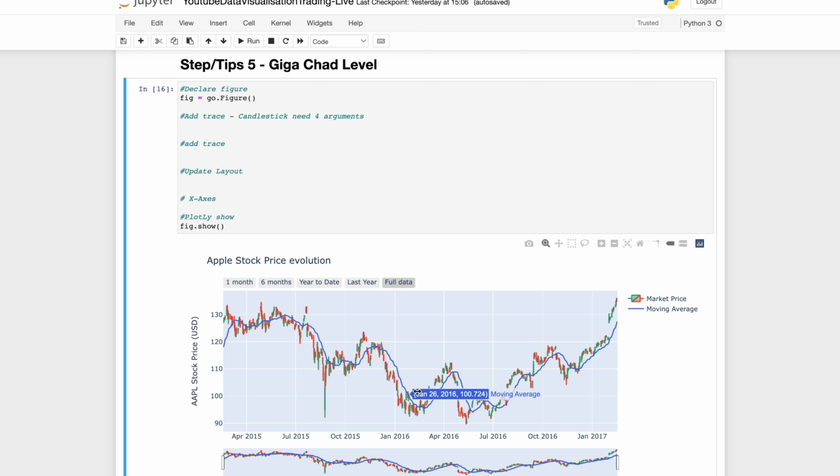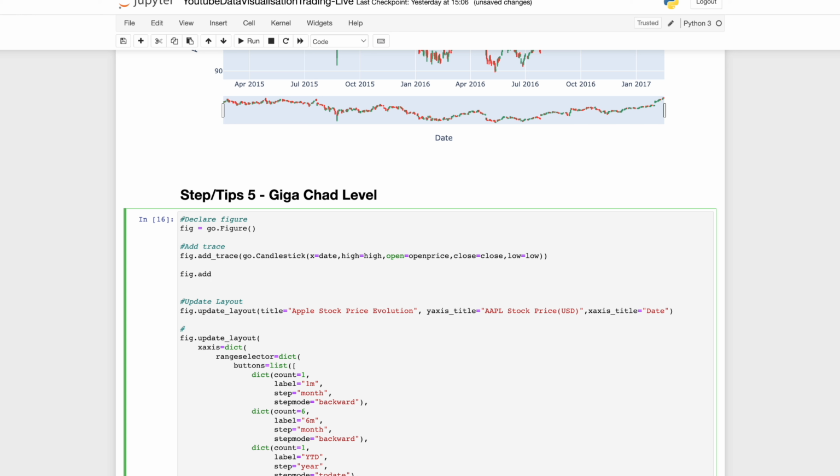As I mentioned just before, the first step will be to add a trace, the moving average. So easy. We are just going to add another trace. It's just like a wish list for Christmas. It's exactly the same. Okay, for Christmas I want a Barbie, I want a car, I want toys, whatever you want. I want a helicopter. And here's the same concept. So fig.addTrace, I want a moving average. So I want go.scatter, and between parentheses, I'm going to type x equal date and y equal moving average.